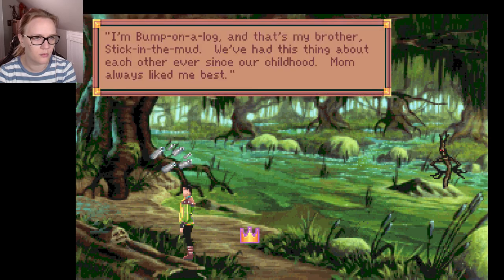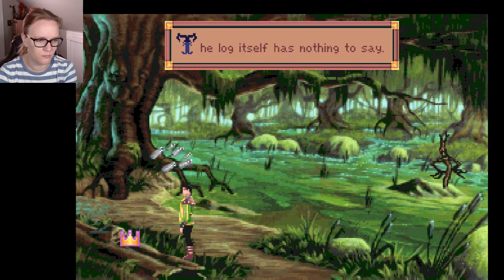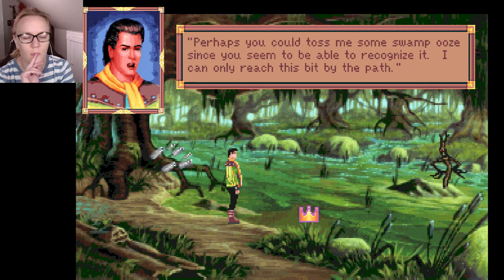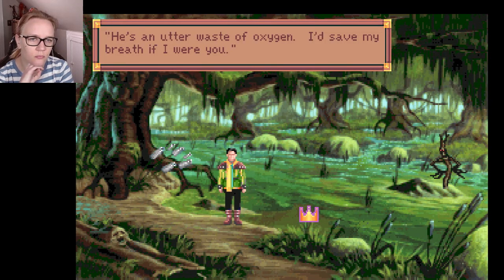Perhaps you could toss me some swamp ooze, since you seem to be able to recognize it. I can only reach this bit by the path. Wow! Hoity-toity! Look who's Mr. Wants so much! You think I got a job here passing around precious swamp matter? You should be so lucky! He's an utter waste of oxygen. I'd save my breath if I were you.